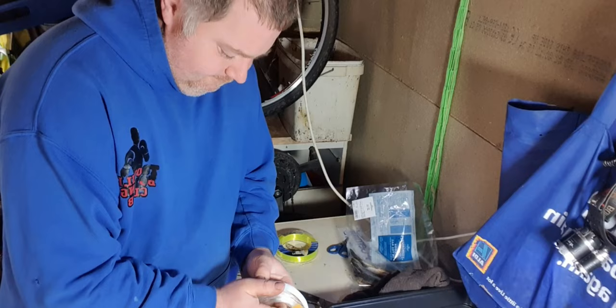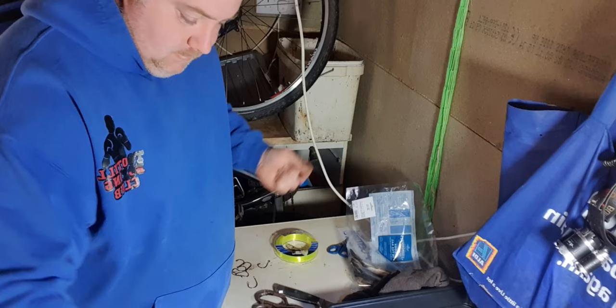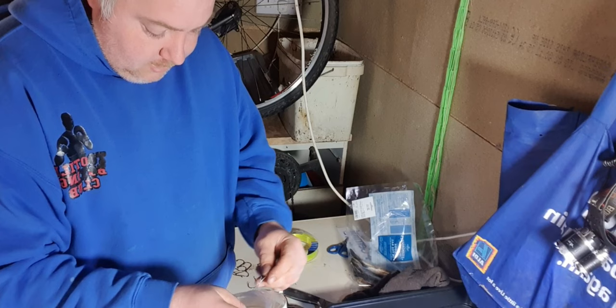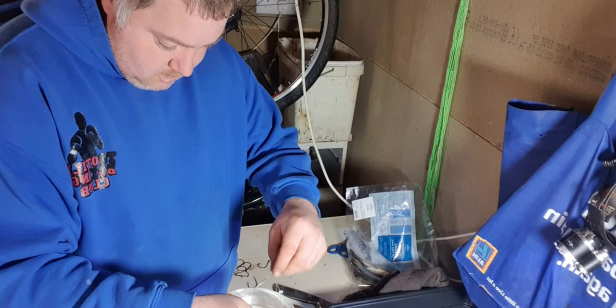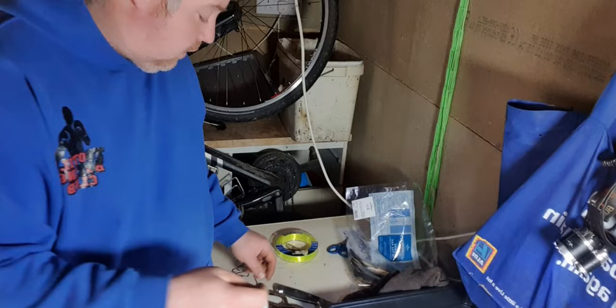You want about chest freezer length, roughly about a metre thereabouts. So me and Jeff are going fishing tonight, me and Toothless. Just a length, about a metre of the chest freezer.